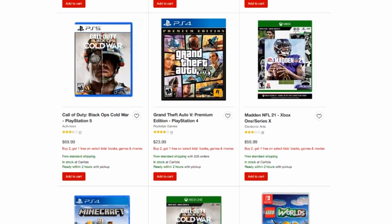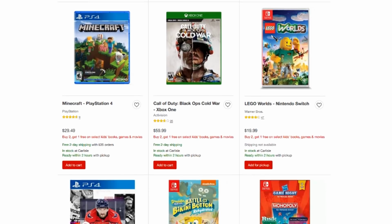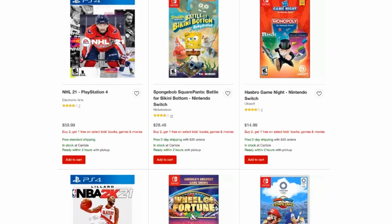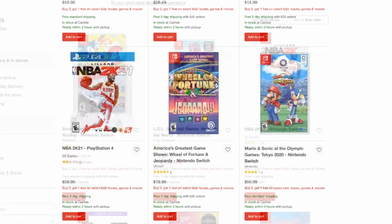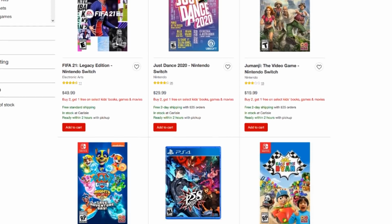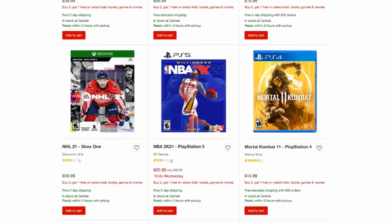Spider-Man Miles Morales is a really good inclusion given that this doesn't go on sale all that often. I don't even recall seeing a discount for it, so having that as a part of this is pretty good. And again, PS5 upgrade. Yeah, Black Ops Cold War, the PS5 version is also part of it. The PS4 version is a $10 upgrade, so bear that in mind. Pretty much every sports title, although they are way too expensive, $60 for the sports games are just not worth it. Persona 5 Strikers is here, so that's pretty good. You get P5 Strikers, COD, and then Spider-Man just to throw a variation of 3.